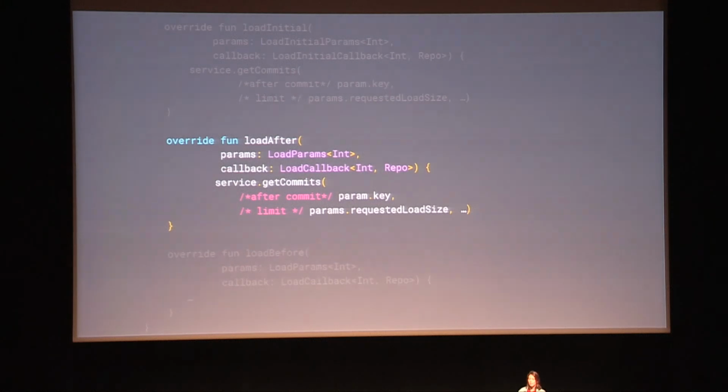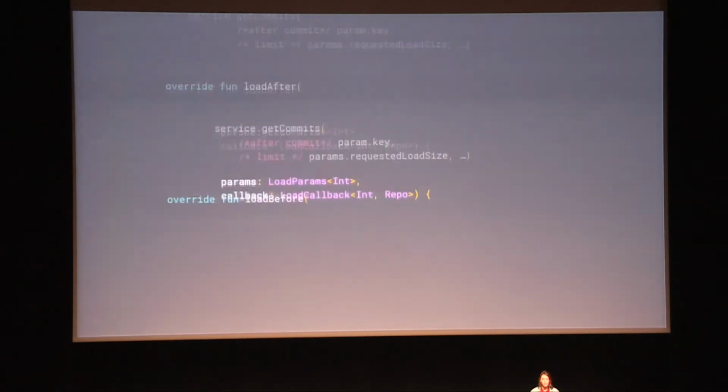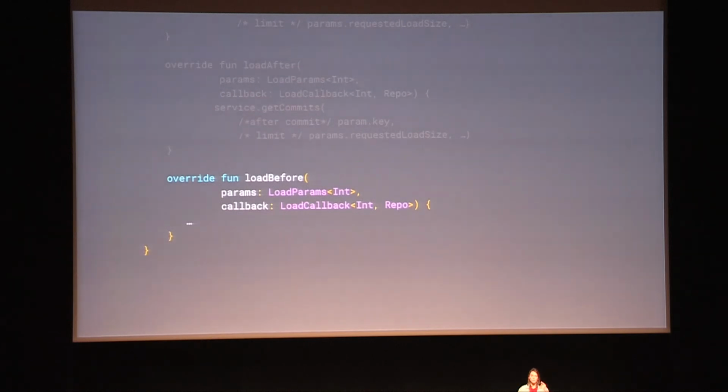And then, once the paging library has finished displaying all the data that we initially requested, it will tell the data source to get the next bunch of data. So it will trigger the load after method. More precisely here, we would get again from the load parameters the key that we're interested in. Here it would be that date that I was mentioning before. And then once the data is loaded, we will put the result in the load callback. Also, if we're also supporting swipe up, we can define what should happen when we want to load before a certain item.